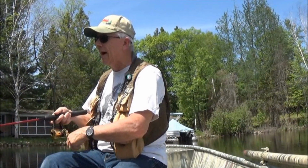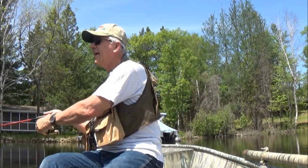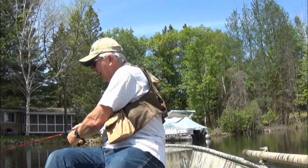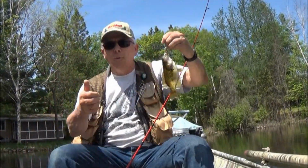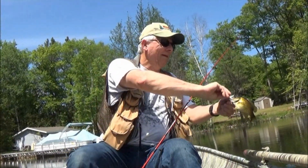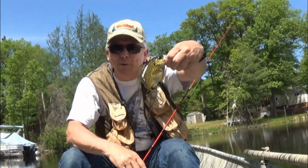I see one sitting on a rock. He ain't chasing this one. I'm going to bring it right over him. Hey, there it is, first tight line of the season. What do we got? Rock bass. Nice little rock bass. First fish of the 2023 season. We got a tight line. There we go. Nice little rock bass, maybe 4 or 5 inches. But the first tight line of the 2023 fishing season.